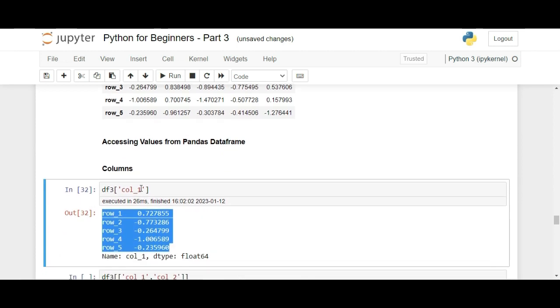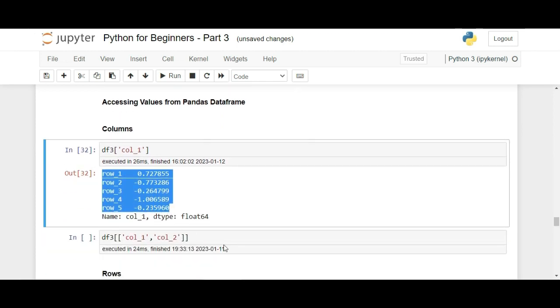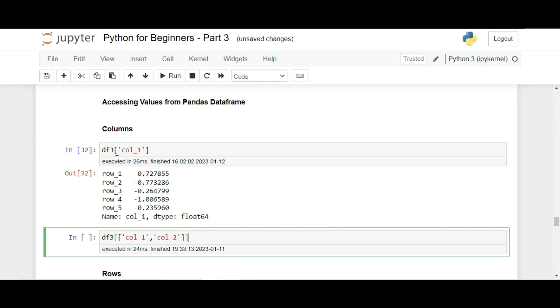Now, what if you want to see 2 columns? You can still call it in square brackets, but remember, now you are providing more than 1 column, so you cannot just simply say it that way, because you now want a list of columns to be seen. And you define a list with the help of square brackets. Since these are names of columns, I'm putting them in inverted commas: col underscore 1 and comma col underscore 2.